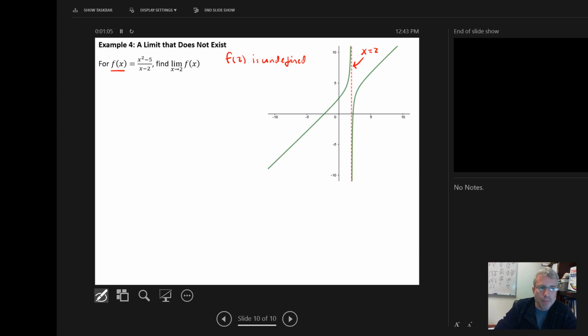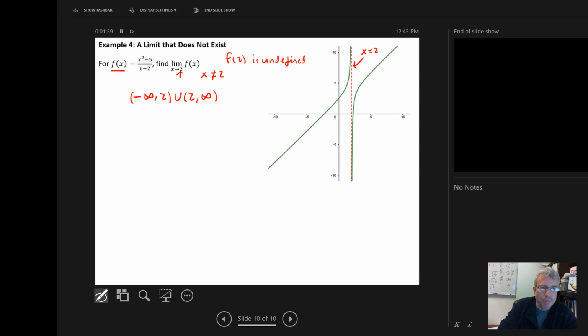And then we want to establish two open intervals centered at 2. In this case, the domain of the function is any real number except 2. 2 is the only number we can't plug into the function because it causes a division by 0. So using the domain of the function, which is x is an element of the open interval from negative infinity to 2, union the open interval from 2 to infinity, this gives us two open intervals that are convenient to use in this particular case.